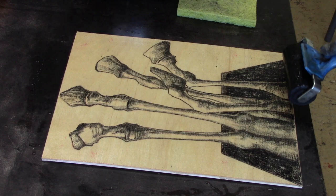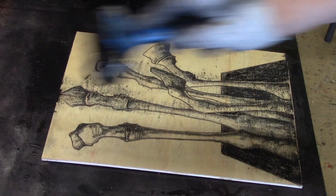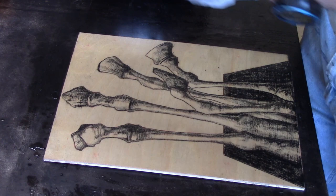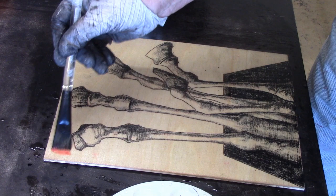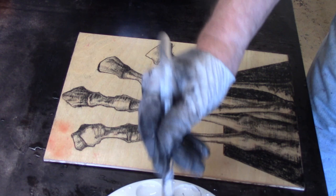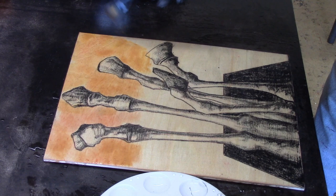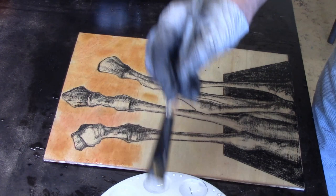I'll do a little demo on color printing. First ink the plate to the point where it's ready to print. Once the plate is completely inked, begin adding the watercolors — because the plate is damp to start with, the watercolors go on pretty well. One thing to be careful of: if the watercolors are applied too loosely and puddle up, there is a possibility they can smear into the image when the plate goes through the press.